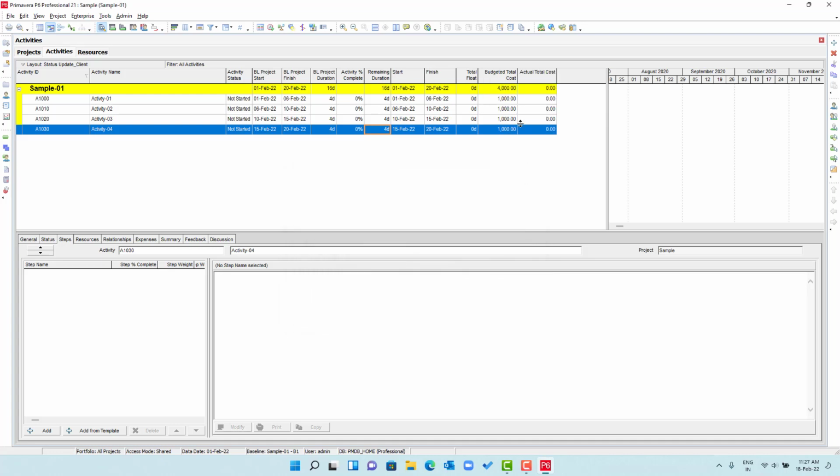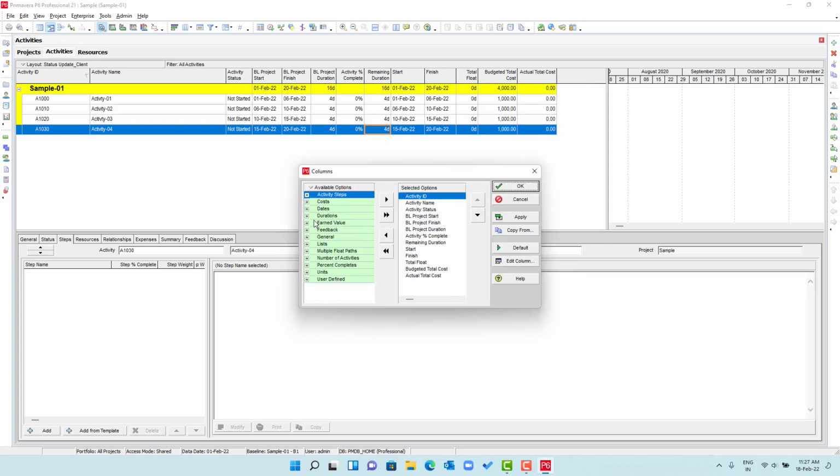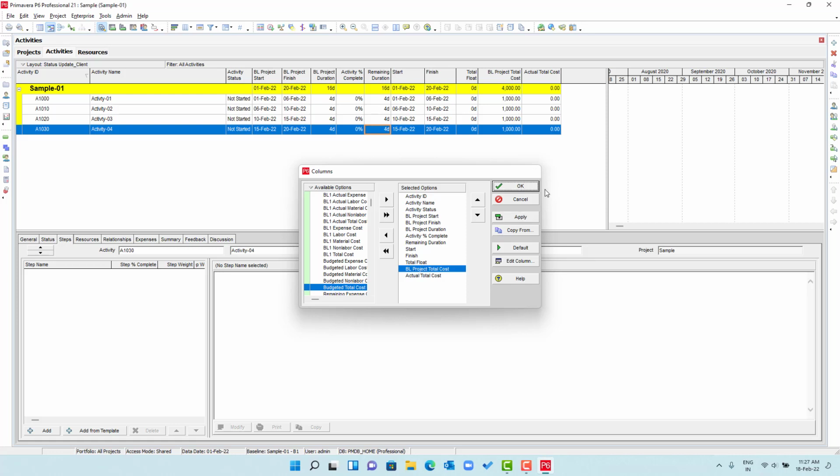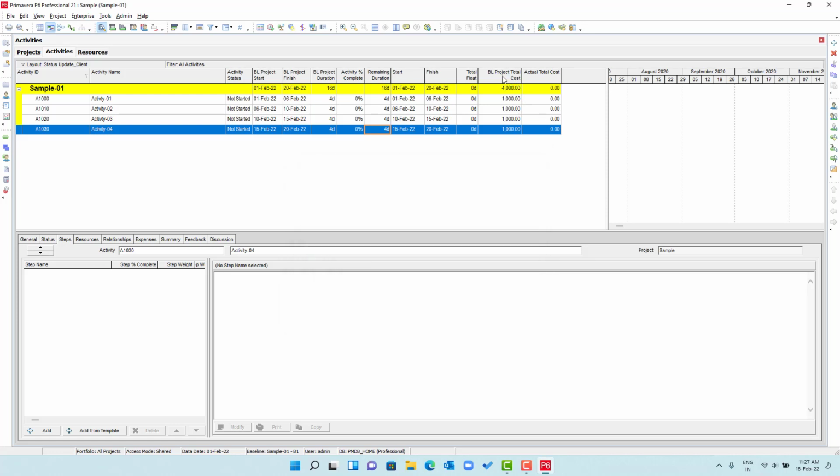So you can see the budgeted cost is here. Either you can have it as the baseline project cost. I will show you the budgeted total cost rather than budgeted cost. Here you can see the baseline project total cost is here.